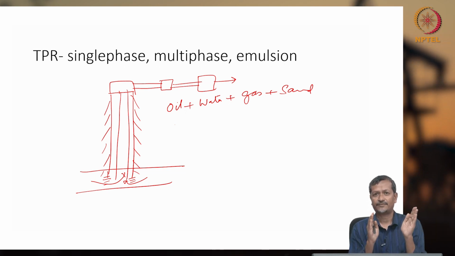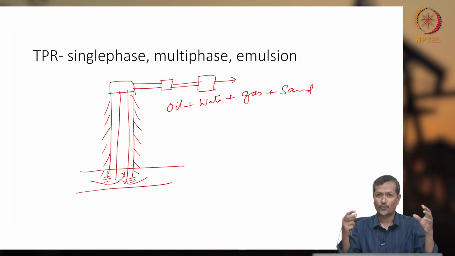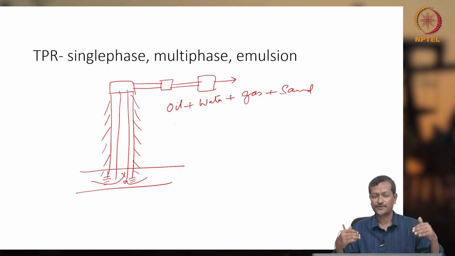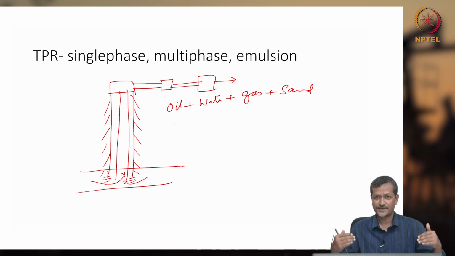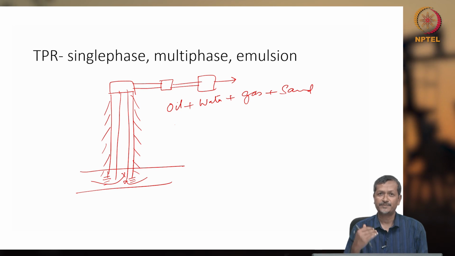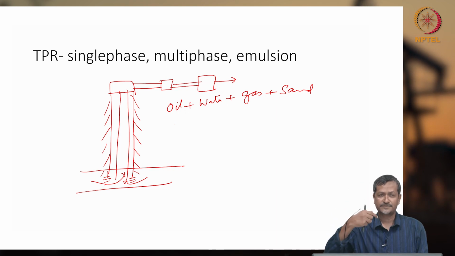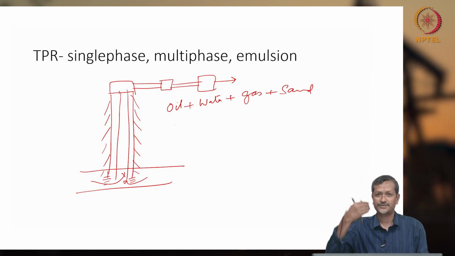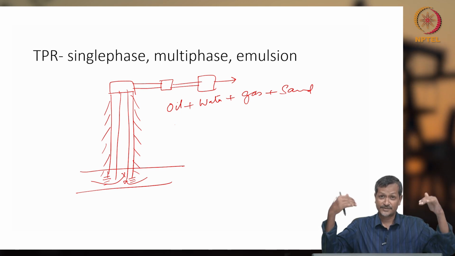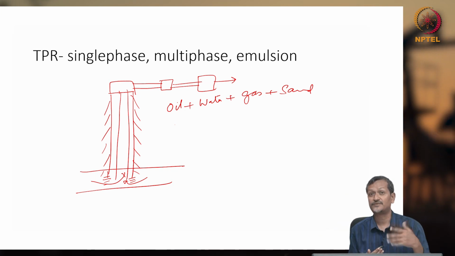So if you have changed water cut or water percentage in oil, or a certain amount of more water you are adding, maybe because your reservoir property changed and you are getting more water, that water will give more viscosity. More viscosity means more resistance to flow, means more pressure drop. So if you have already installed an ESP or sucker rod pump or jet pump or ejector or gas lift, in that case whatever energy you are supplying through your pump may not be sufficient. Sometimes the pump may not work at all because of the viscosity change.